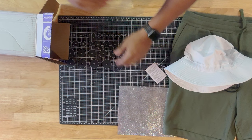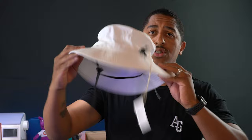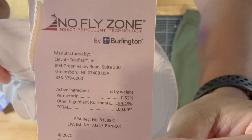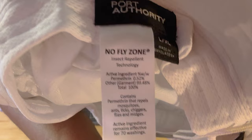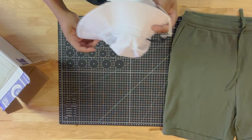All right, y'all. So welcome back. Heat Transfer Warehouse was nice enough to send us quite a few items, and they sent us quite a bit of cool stuff, as you can see. So they sent us this Port Authority No Fly Zone hat. This Port Authority No Fly Zone hat has insect repellent technology within it. All right, so this is already pre-coated with insect repellent. This is the Port Authority No Fly Zone bucket cap. Pretty dope. Considering the fact that I don't have a hat press, let me see how I'm gonna press this, you know? But I'm pretty sure I can make it happen. I've done more difficult things.